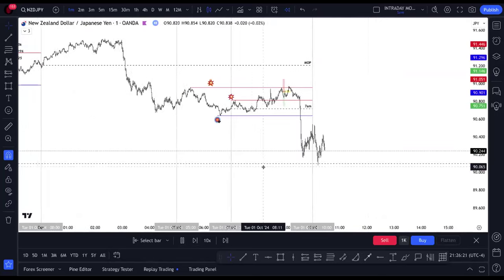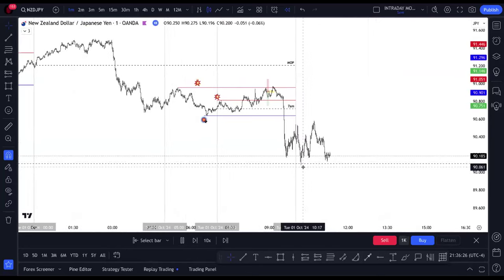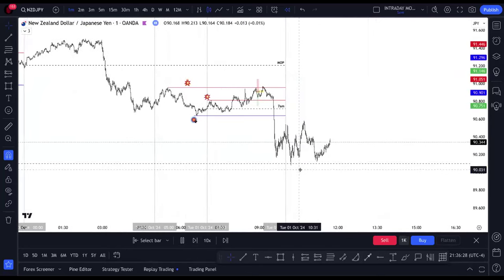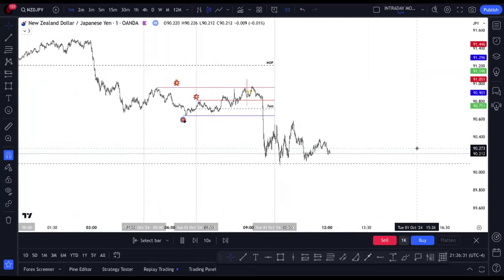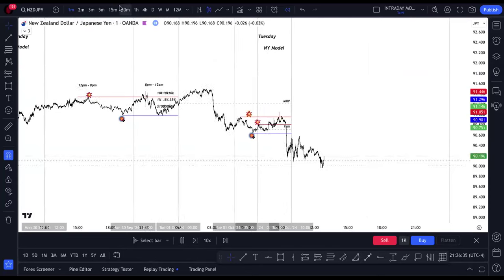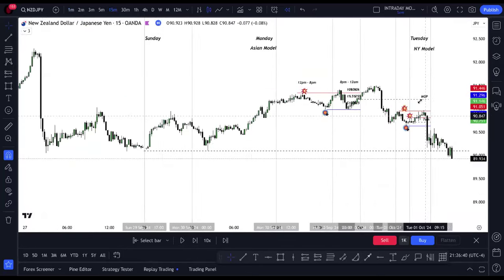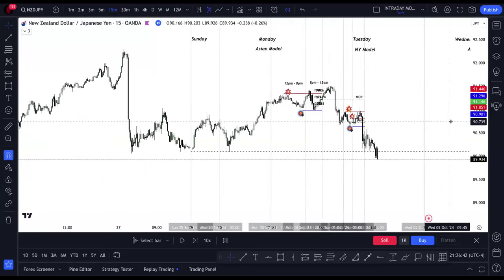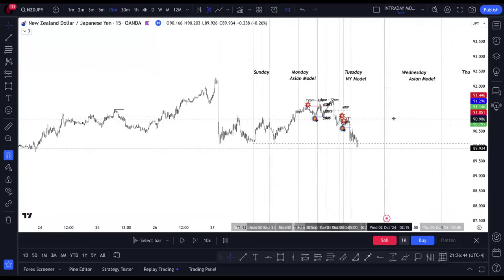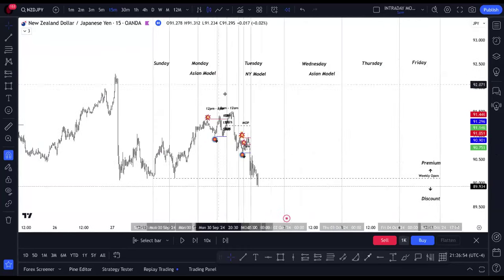And this thing sells, man. Hit Sunday's opening price. Does it return back down here again? I don't think so. After this, it shoots up for the rest of the week, I believe. Hit Sunday's opening. Oh, it shot back again. Okay, it did. And we can see how price went from being in a premium for Asian session on Monday and New York model on Tuesday, naturally, all by itself, even if we weren't looking for daily buys.